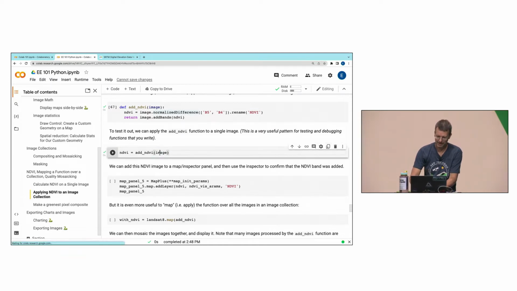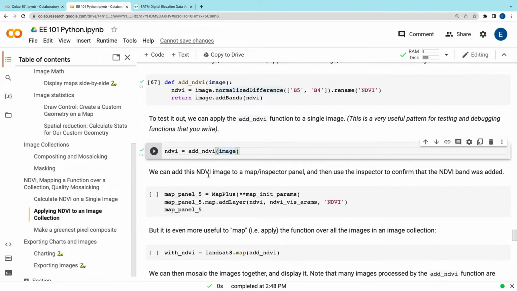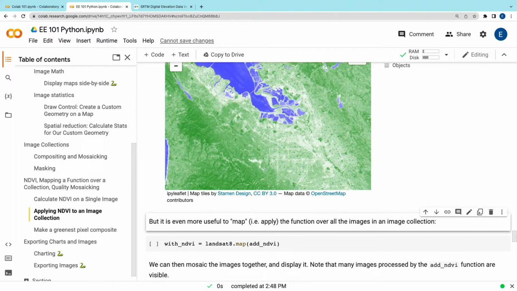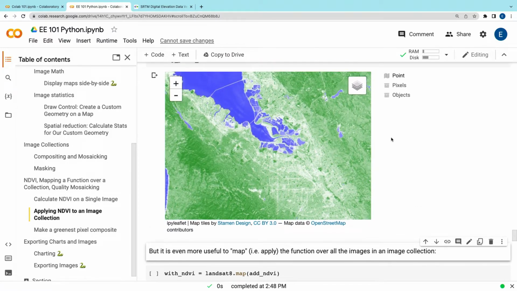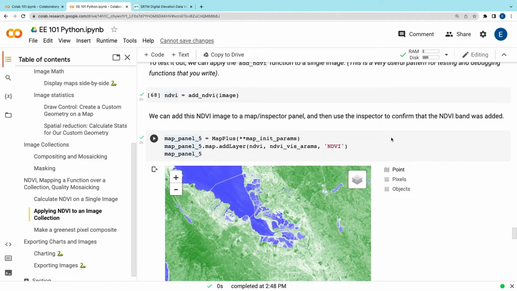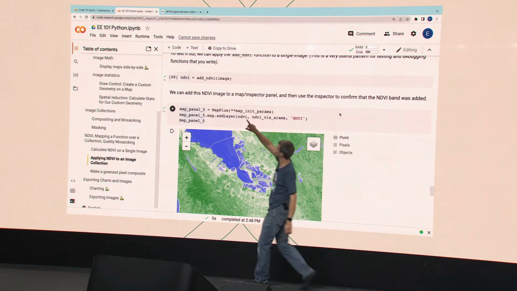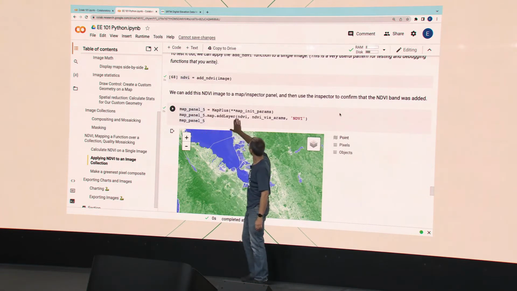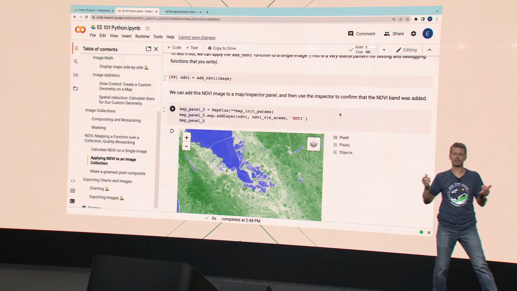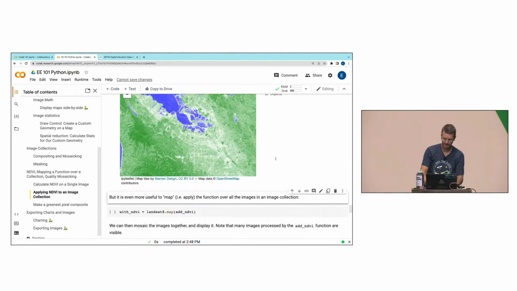So we're passing our image to the add NDVI function. And then finally, I will take the result that came back out, which is called, there we go. This got a little confusing. I'm using NDVI all over the place, but my image object is called NDVI there, and I'm going to add that to the map. And so this should look identical to what we did before. The difference is we are now using a function to calculate NDVI, but this function could be a much more complex example as well. In this case, it's just really simple.